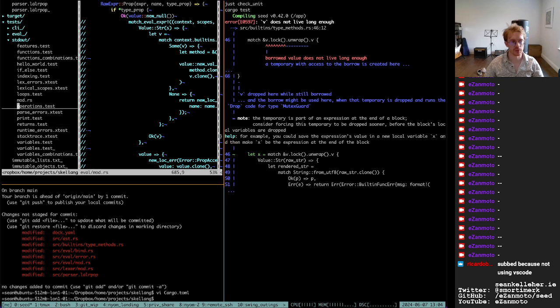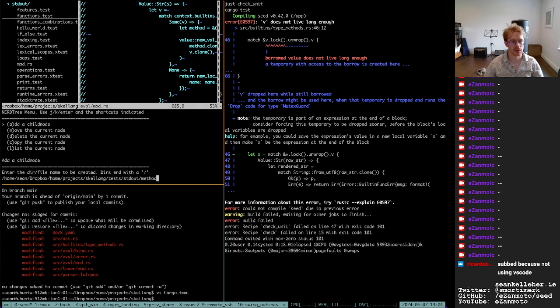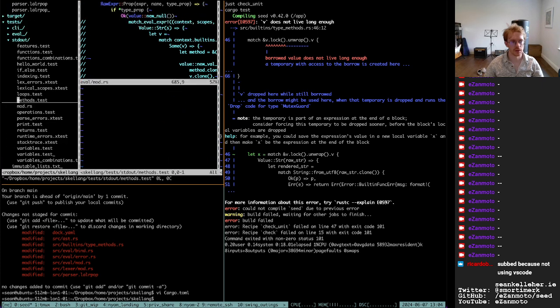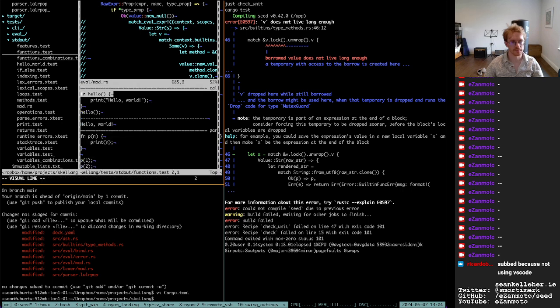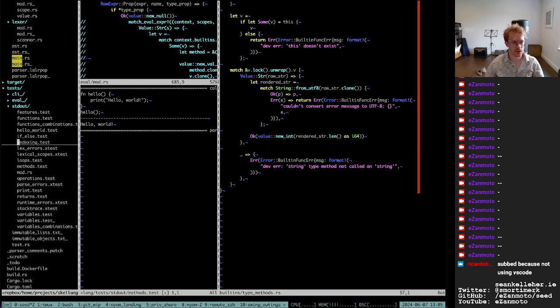So it returns operations, loops, functions. Go with that. No, I'm fairly sure I have implemented type methods somewhere.